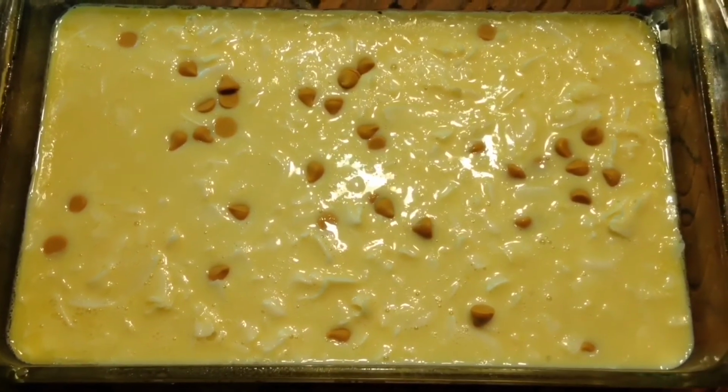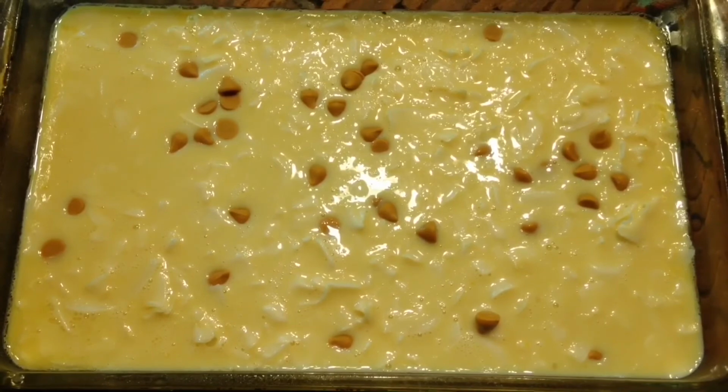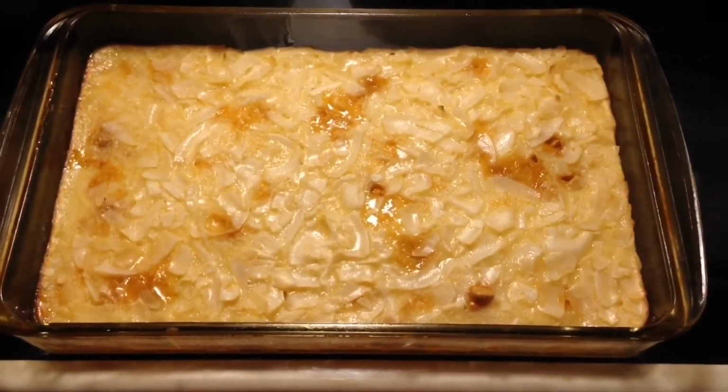You're going to put this in the oven for 30 to 45 minutes. Just until it's golden brown on the top. And when you shake it, the jiggle's gone.